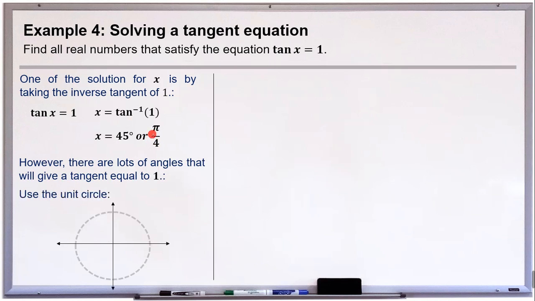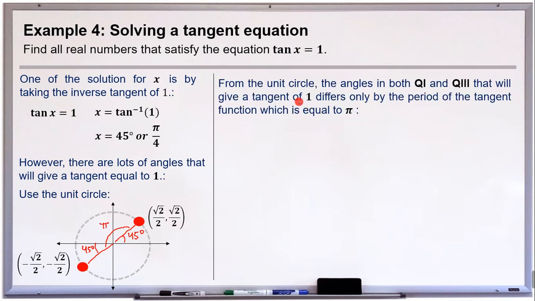We can refer our analysis from the unit circle. So in the unit circle, we have two spots that will give us a tangent equal to positive 1, because the tangent is positive in quadrant 1 right here and in quadrant 3. So this spot has coordinates square root of 2 over 2 and square root of 2 over 2. So this is indeed a 45-degree angle. This one right here is 45 degrees, and this one is also 45 degrees. As you can see, they are aligned with each other. So the difference of their angle is simply equal to 180, or that's pi in radians.